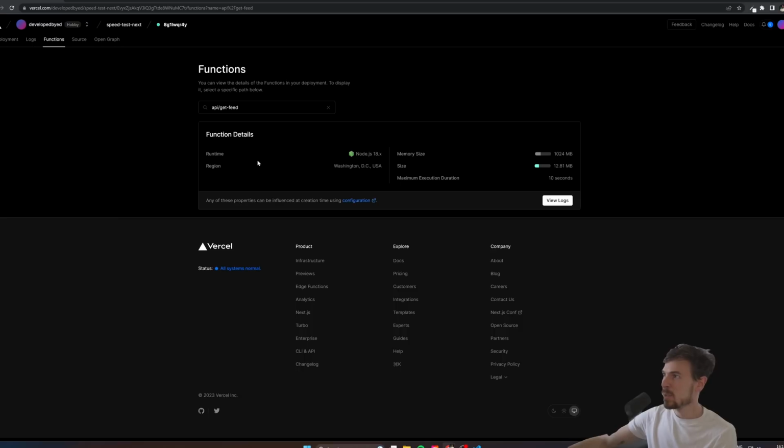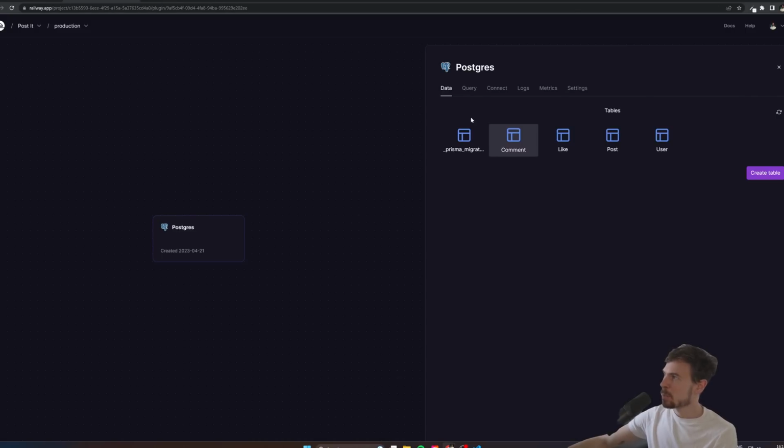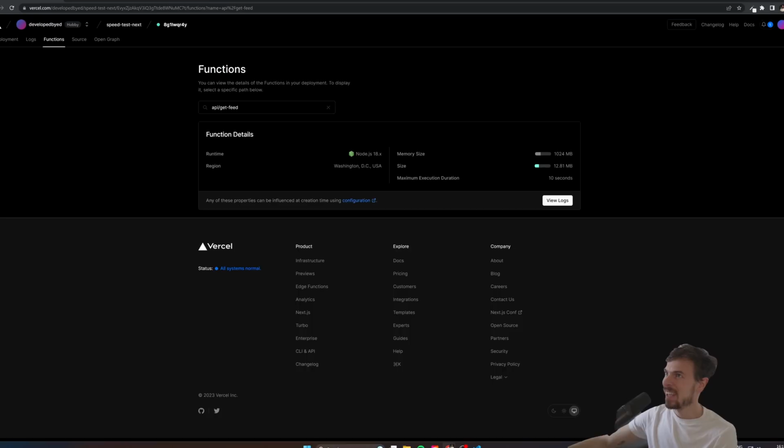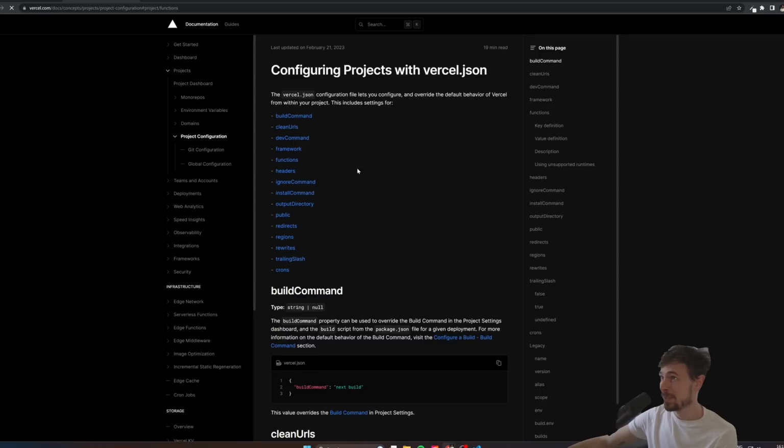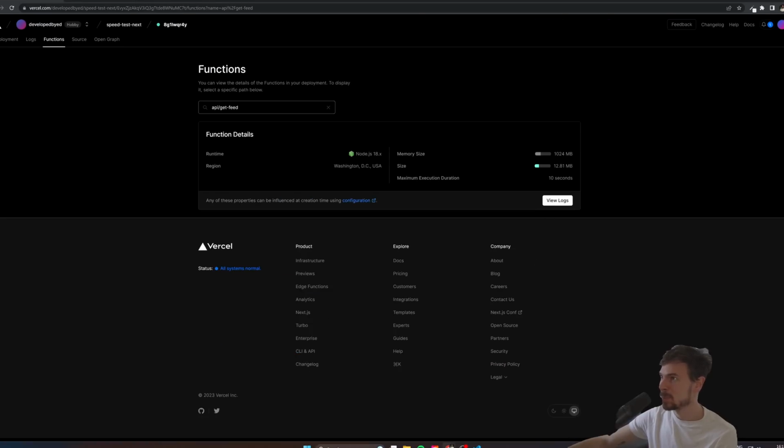So one thing you should keep in mind is your Railway here, where is this living? And I believe it's somewhere east, if I'm not mistaken. We need to check. And this is in Washington, so it's quite close, but just be careful to have them as close as possible, because you can modify this if you want to.